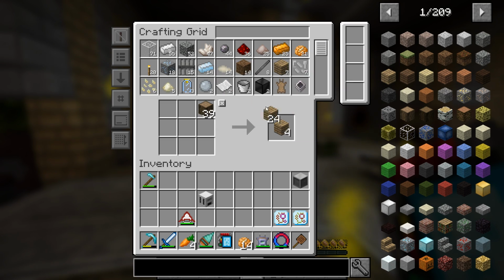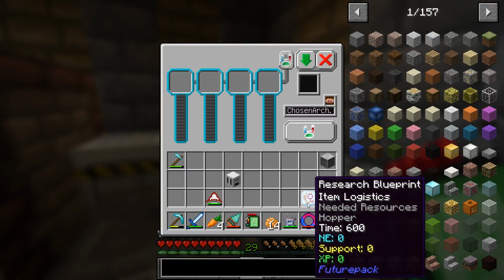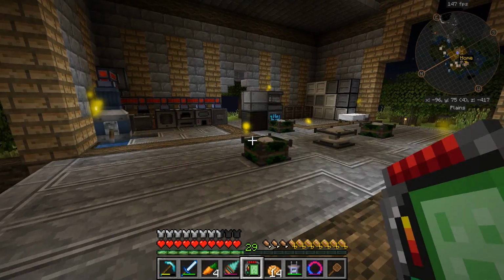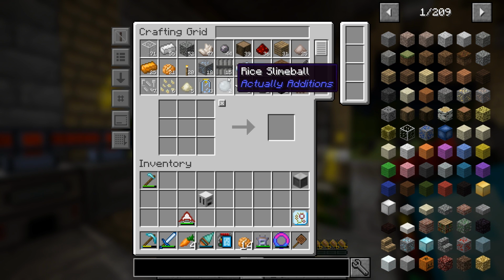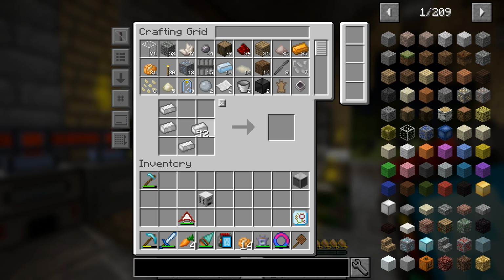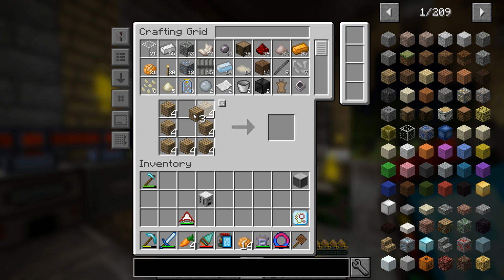Should be able to make quite a few hoppers. Let's just see how many we actually need. How many we need? 2 for this, probably 2 for the other one too. So 4 hoppers. Where's my iron? Oh, I actually need to make chests. 4 chests.